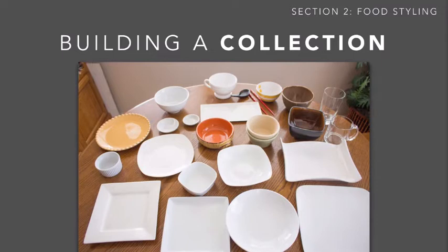Maybe give yourself a $20 or $30 budget. Go buy a few plates that you need on discount. And then that should get you most of the way. And if you need little pieces later on, you can buy those as needed.